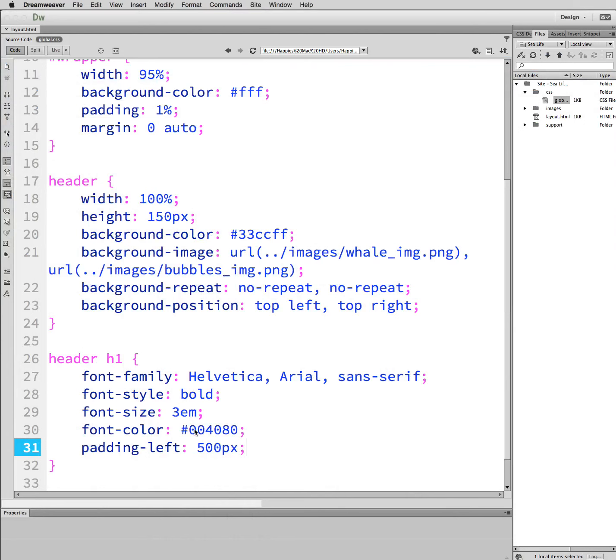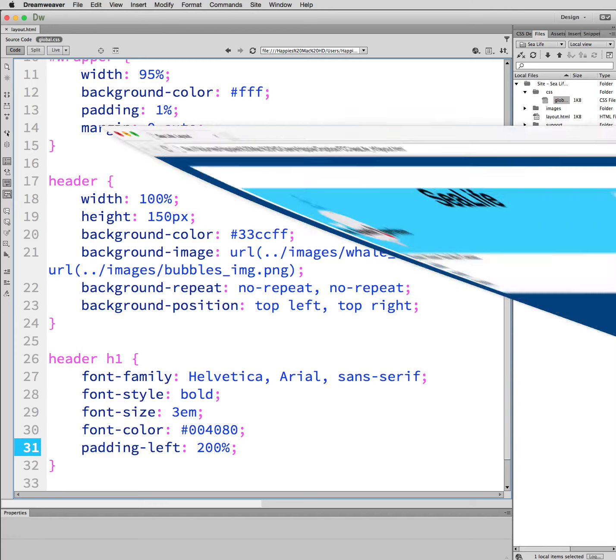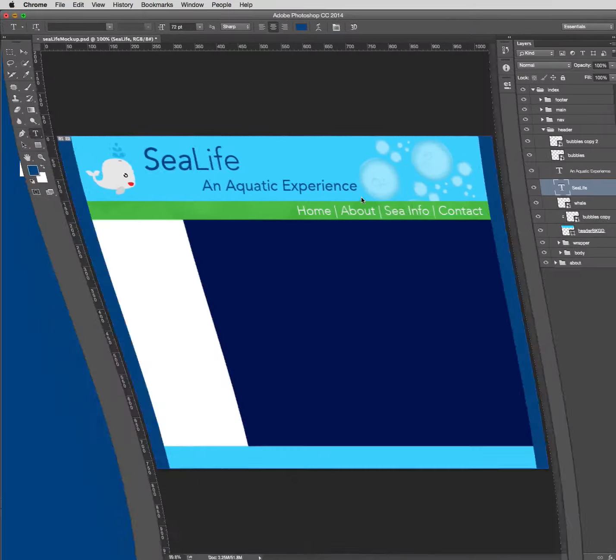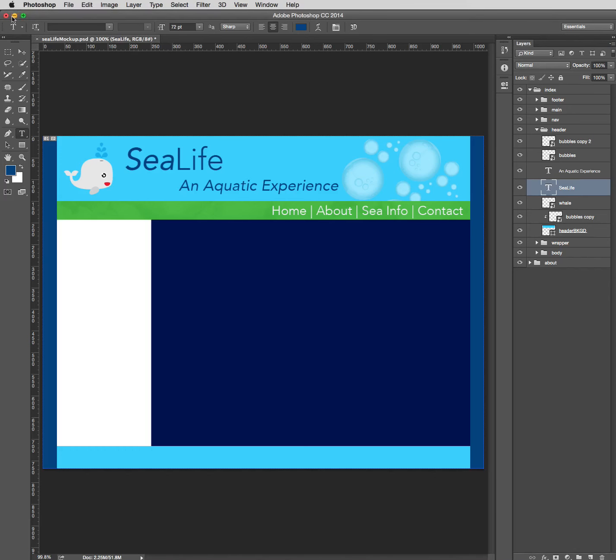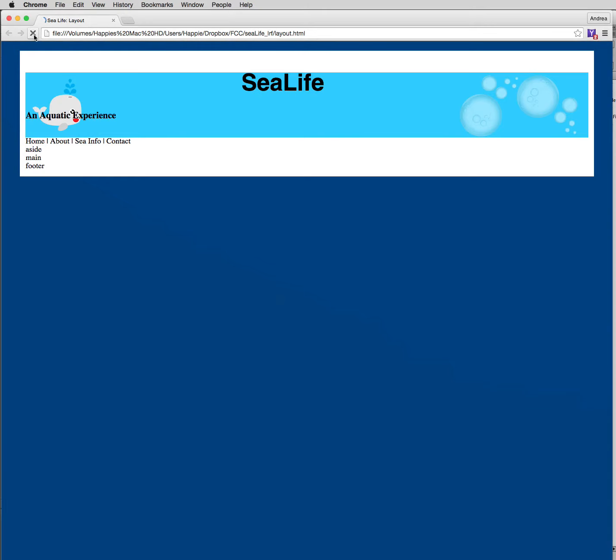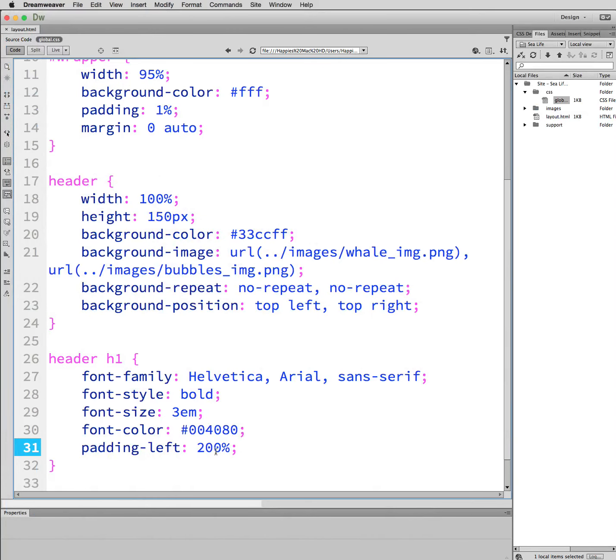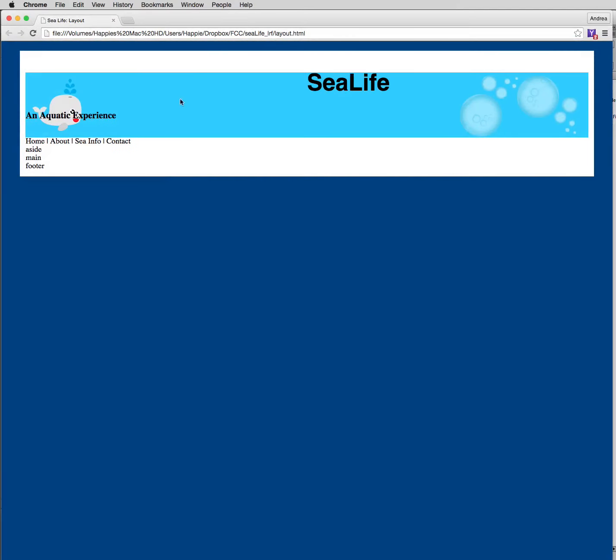So I'm going to play with percentages just to see what happens. And this is that game I talked about in class. It's more of a guessing game where you're like, oops, all right, where do you fit? Now in Photoshop, of course, I can do percentages. I just like to play with stuff, that's kind of my thing. But you can do percentages to get stuff to go where you want. Look at that. It said, okay, you want me to go 200%? I'm going to do 200%. Let's try 50%. And if I can't figure it out, I will go into Photoshop so that I'm not sitting here forever.